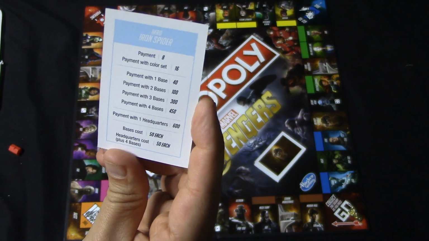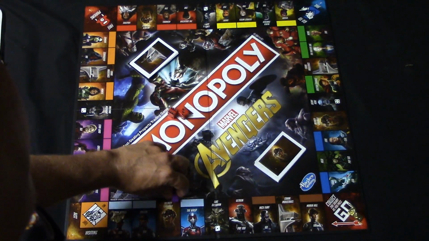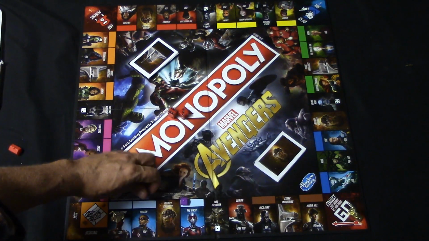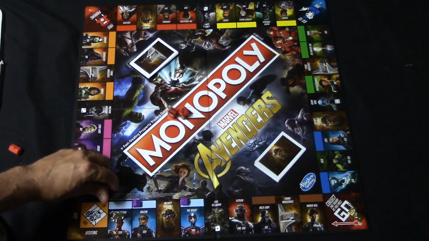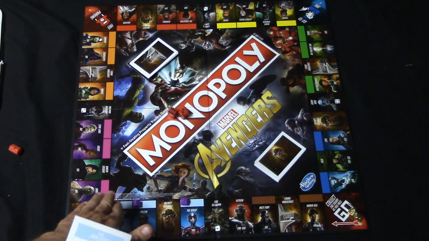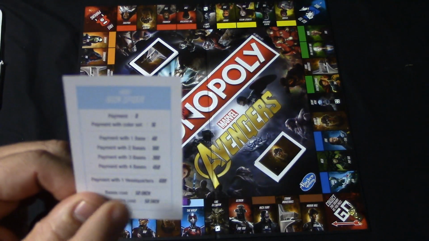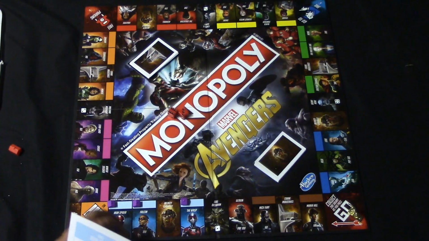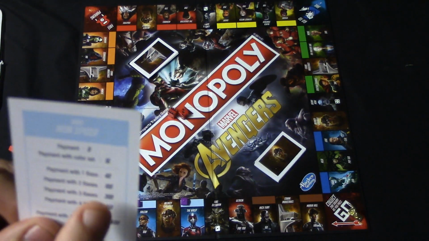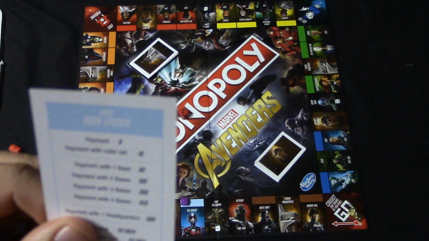So let's just say you wanted to build 3 bases. You'll have to build evenly. If I spent $150 and got 3 bases, I would go 1 and then 2 and then 3, and then I would continue to do it that way, 2 and then 3, all the way up until I have 4 bases. Now, if somebody ends up landing on your hero while you have these bases, in this case, if someone were to land on the Iron Spider, they would pay me $40, and the more bases I have on there, the more they are going to pay me.